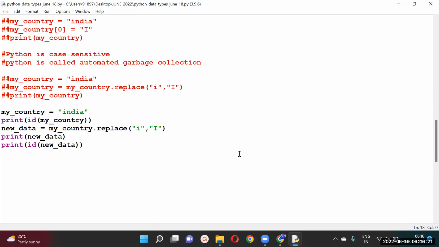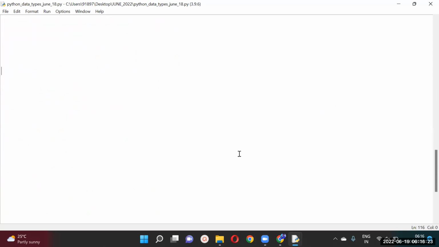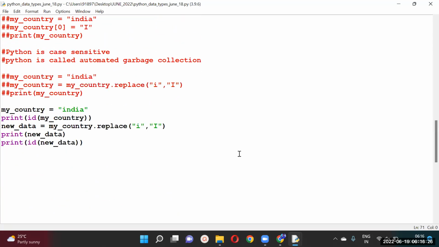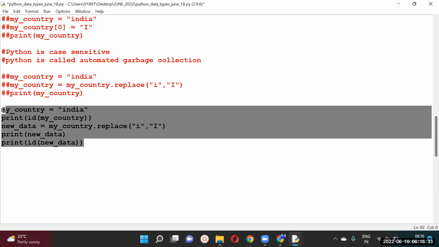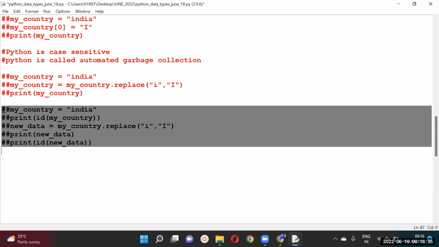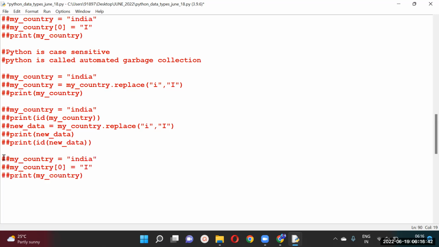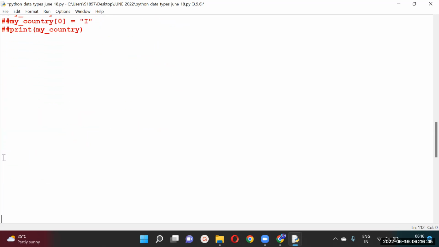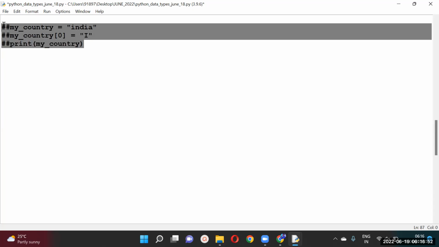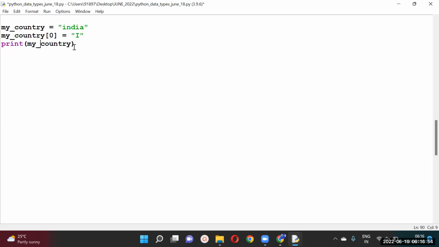Okay, so we're going to start from the place where we left off yesterday. As you know, we left off at explaining immutability. While informing about immutability, what I told is that in Python, strings are stored in the form of an index. That means each and every letter is stored in the form of an index. So we can get some part of a string via the index.